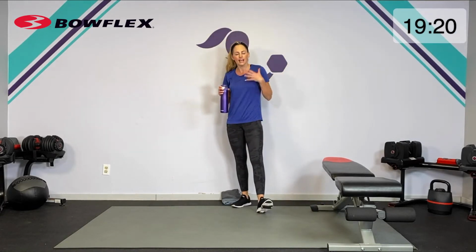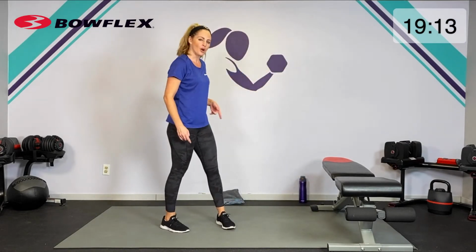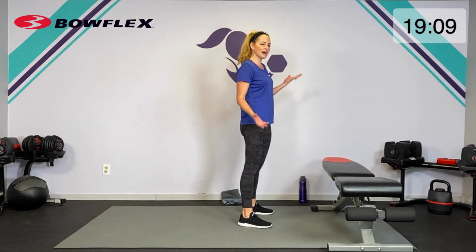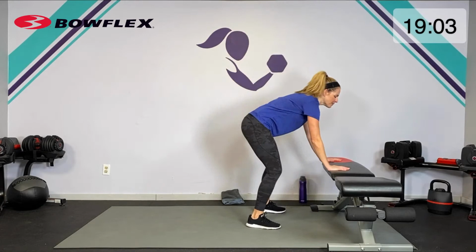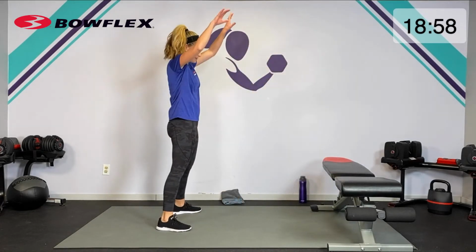Now we don't necessarily need it because moving through that circuit pretty quickly got our hearts pumping, but with or without your bench or whatever you've got to use as a bench, we're gonna do a little modified burpee. We don't have to go all the way down. So either up, down, here, or you can walk it back. If you don't have the bench, take it to the floor. It's actually gonna be a little tougher.